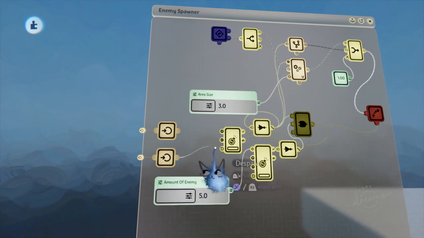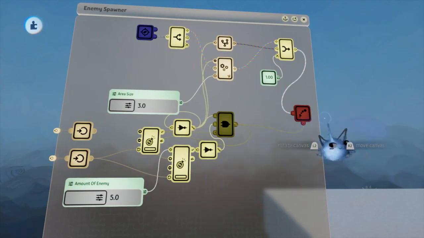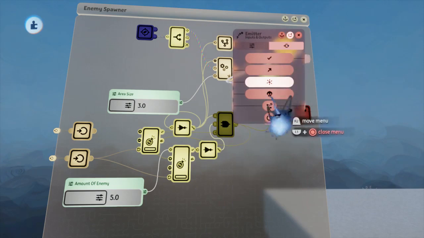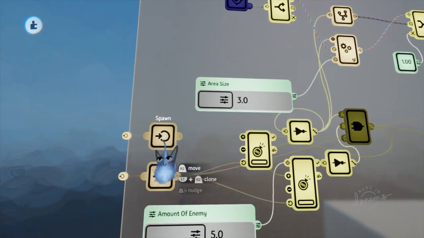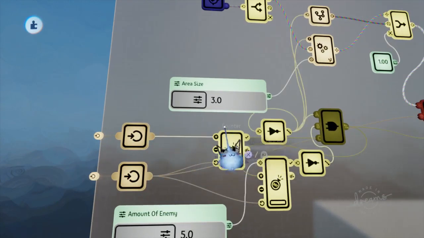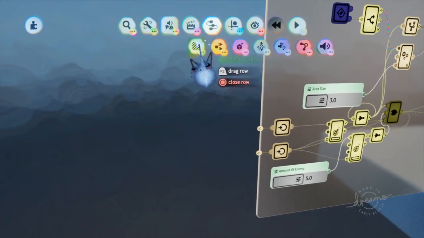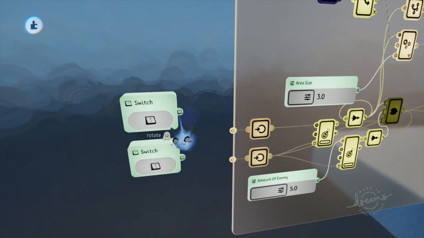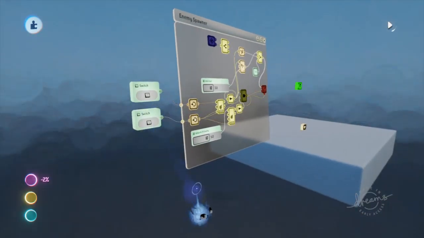Despawn, our input for that would just hook up to the reset counter for both of our counters, and it would also go into the destroy emitted objects input on our emitter, and then the spawn output would increase the count on our counter right here. So basically we can just place down 2 switches on the outside now, and now we could spawn and despawn at will.